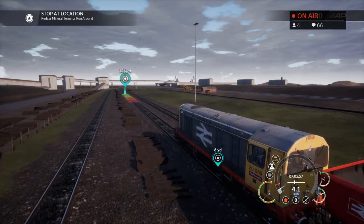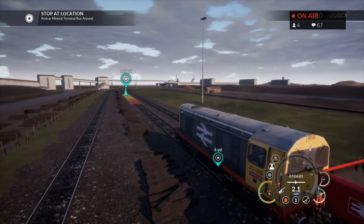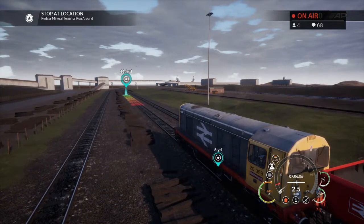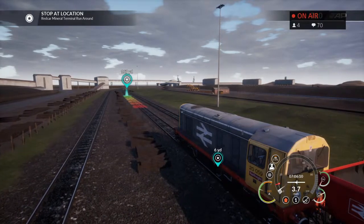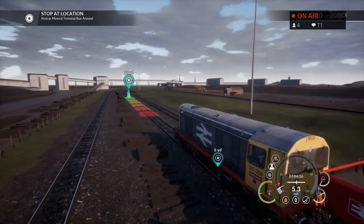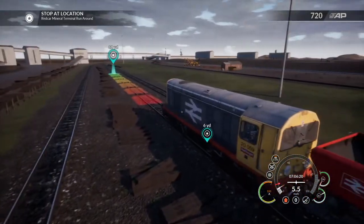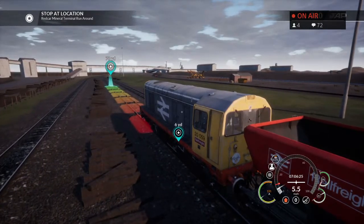Already we're slowing down too much. Yeah, brake early to come to a comfortable stop. Generally means brake too hard and you'll just stop too early. Way too early. But yeah, I should imagine something like this, there's like 3 scenarios and quite a few services. Most of the services will probably be moving wagons around and delivering goods. But there'll probably be some shunting as well with this one, I should think. Must be.